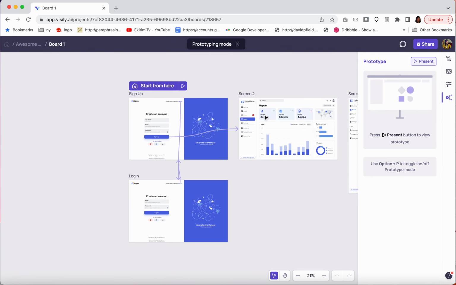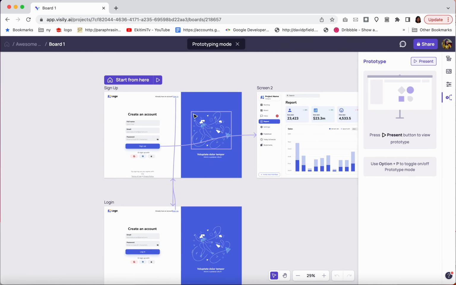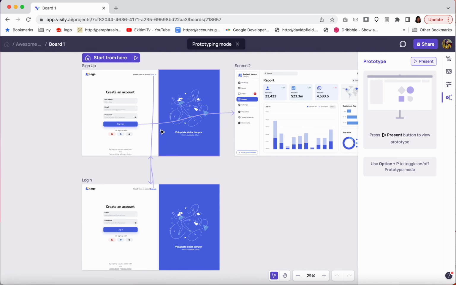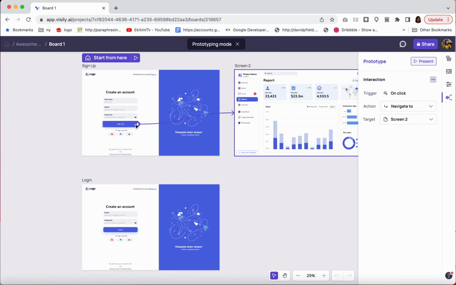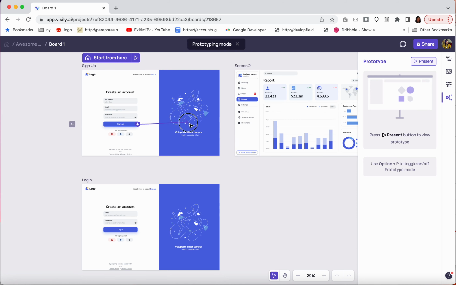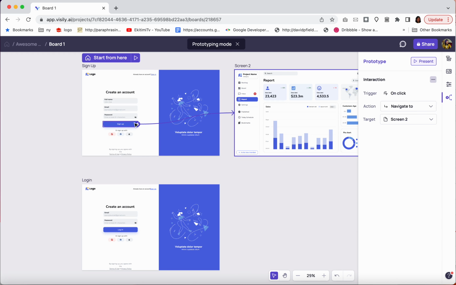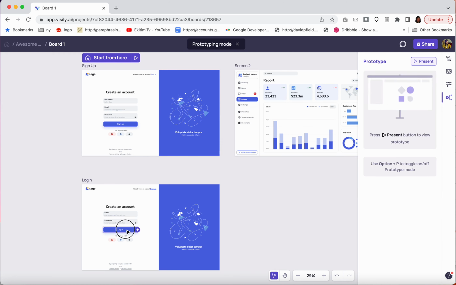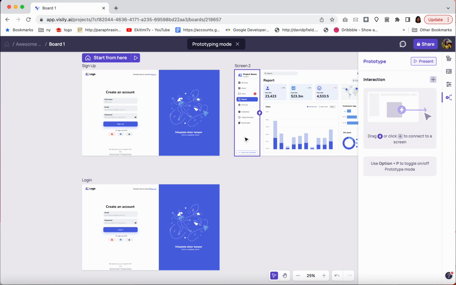Your prototype is actually where you make your interactions. I have some prototypes here, and I'm just going to show you. To make a prototype, just like every other design tool that we have, you click on a component and drag the arrow to whichever screen you want it to go to. So I'm just going to do that. And then also you click on, let's say, this, and drag it also to this particular screen.